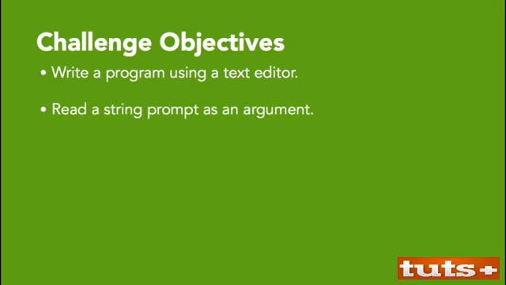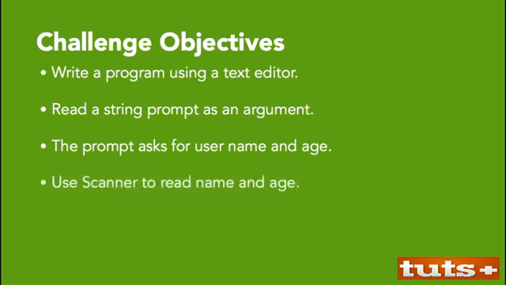The program should take in a string prompt as an argument. Then it's going to print that back to the screen. The prompt message should ask the user to enter their name and their age. Use the Scanner class to read in the name as a string and the age as an integer.